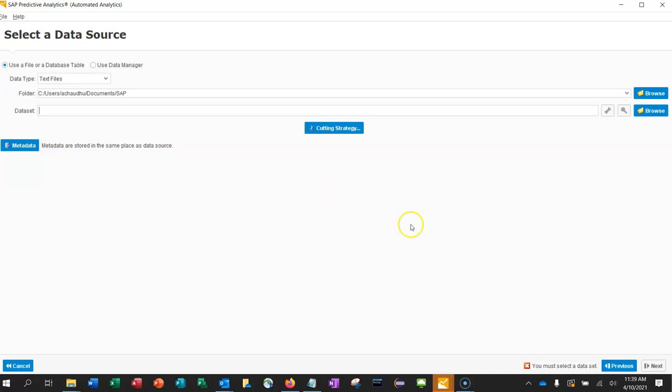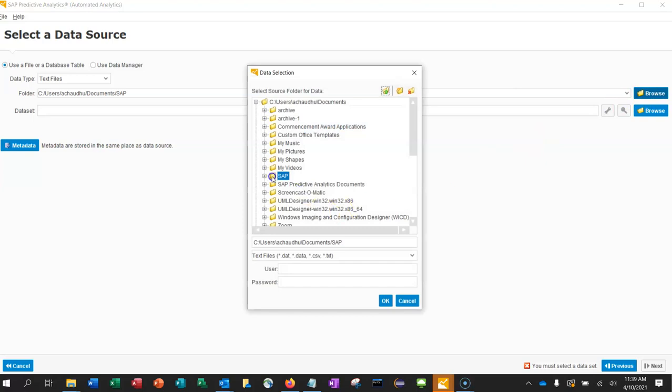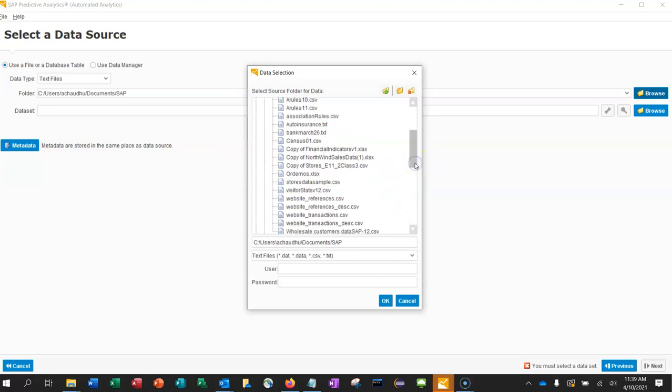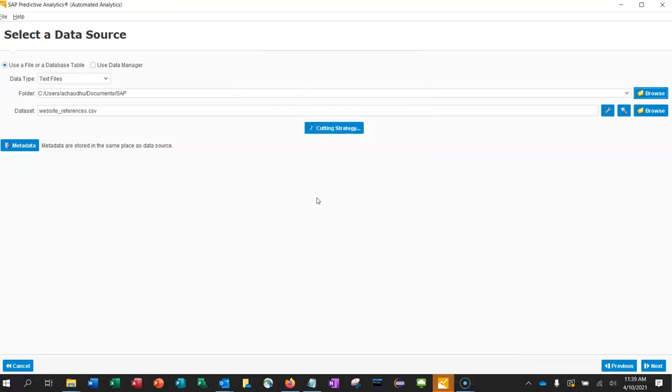So I'll go and look at the first one, the data source, web transfer.